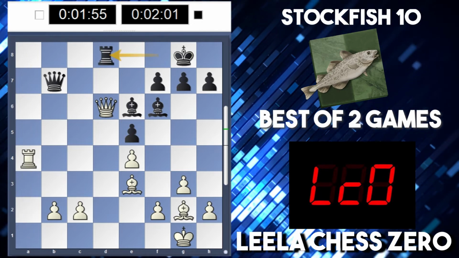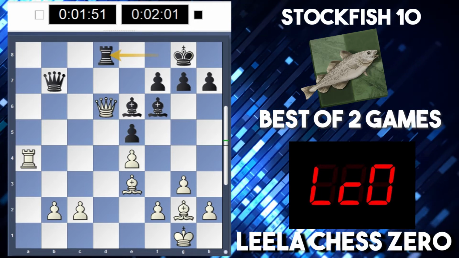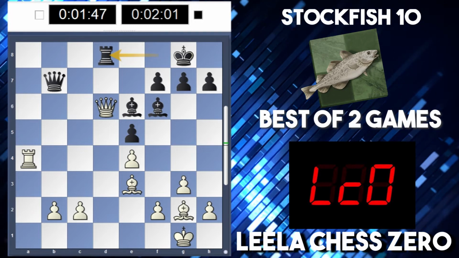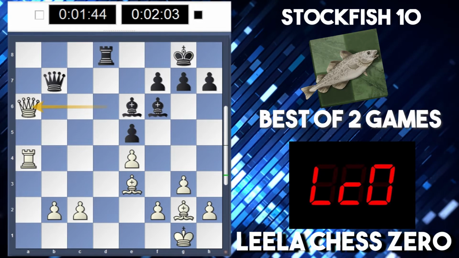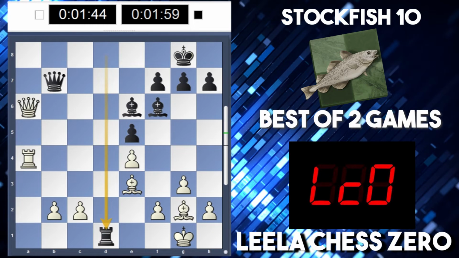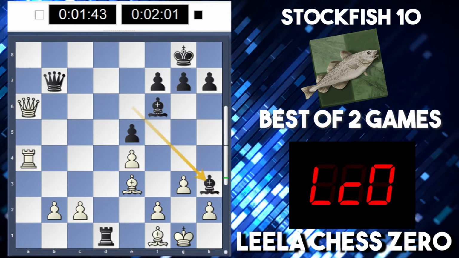So, okay, rook d8 first. Now what's a good move? Has white got to move the queen? So maybe queen a3 perhaps? No, queen a6. So now maybe queen takes b2. No, rook d1 check, okay. Bishop f1 is the only move.